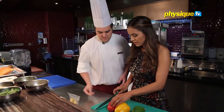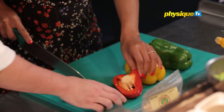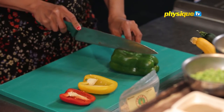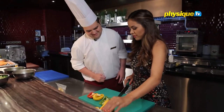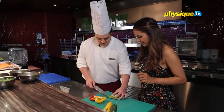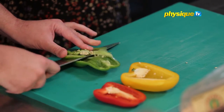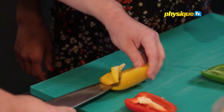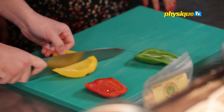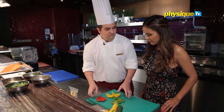All right. So what we're going to do, we're just going to chop the side, one cheek of each capsicum. That's it. The knife is so sharp, it's great. You have to be very, very careful. Okay, so let me do this. What we've got here, we are going to get rid of the inside, get rid of the seeds. So we're just going to cut it in half like this. And then we're going to go over and grill it.